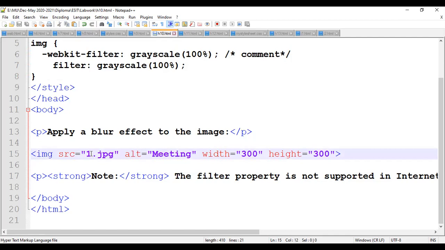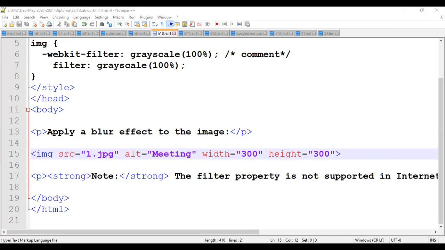Okay, so 1.jpg. I'll just give it a proper name. 1.jpg is in the same folder, so I don't have to mention the whole path; I just have to mention the name of it. Now this image will be considered, whatever the image is, either RGB or CMYK color, but it is converted into black and white. How can you convert to black and white? The property value for that is grayscale. Okay, let's see that output.